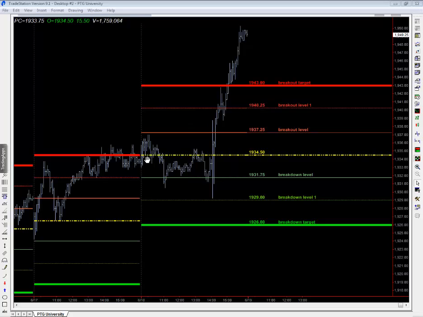Simply, we calculate from the opening price, and that's the yellow line. Once we have the opening price, the algorithm calculates automatically for us 3 levels to the upside, 3 levels to the downside. The inner levels are simply called the breakout level or breakdown level. These are the ones that have the highest percentage of getting hit, to the upside or to the downside, at some point during the day.